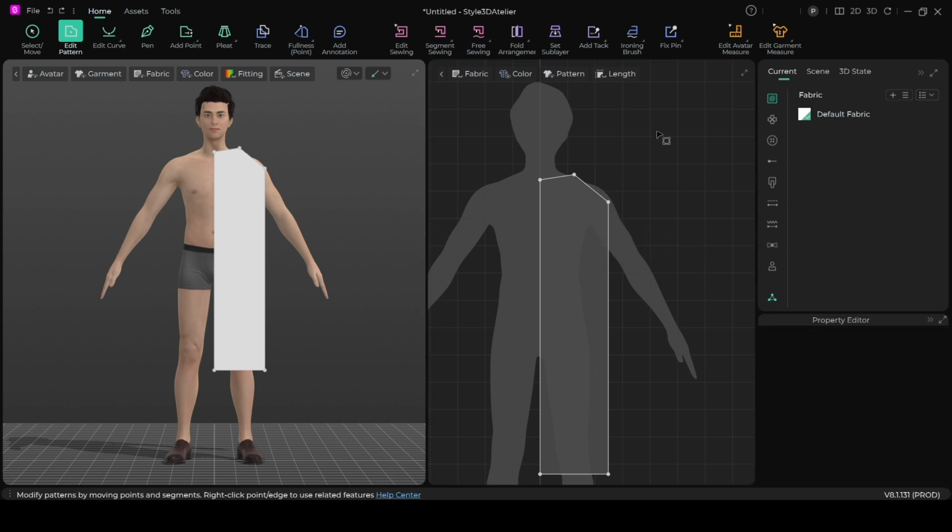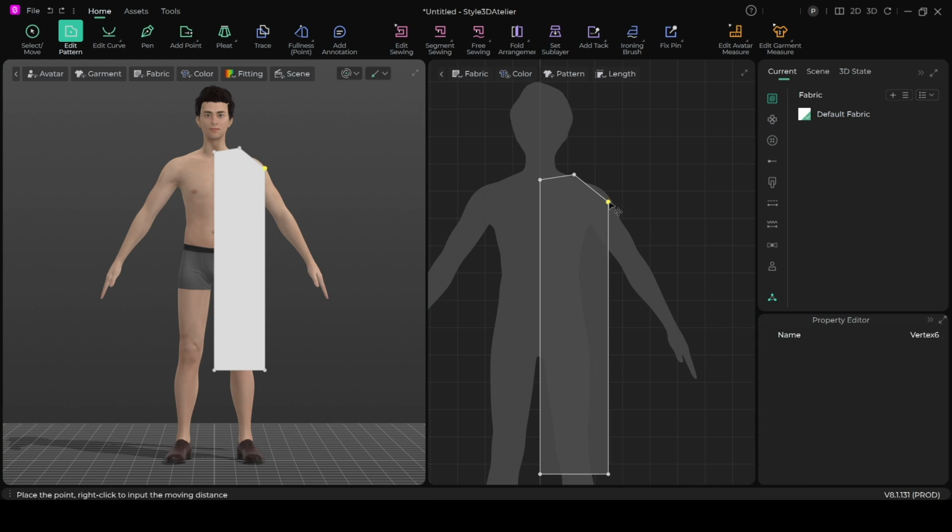So let's continue shaping. I'm going to take this now here and put it here a bit, shape it here, and we can do like this. And here I need a point, because now this part, there's just one point here and one here. I need this to make the armhole. So I go back to the add a point tool and I put a point somewhere here. Go back to the edit pattern tool and move that point in, because we need to make the armhole.